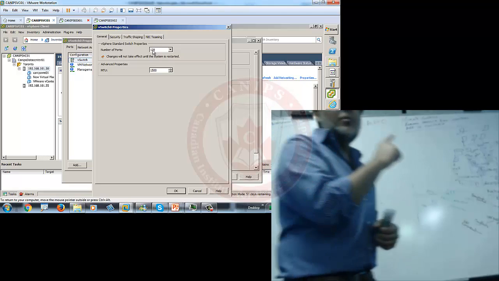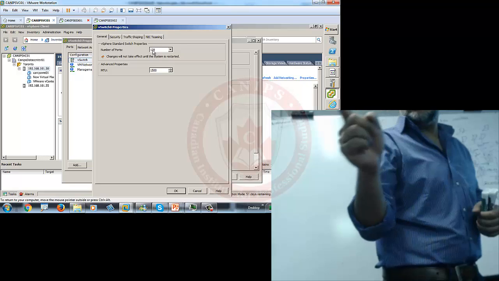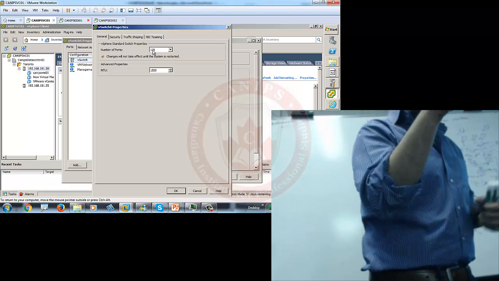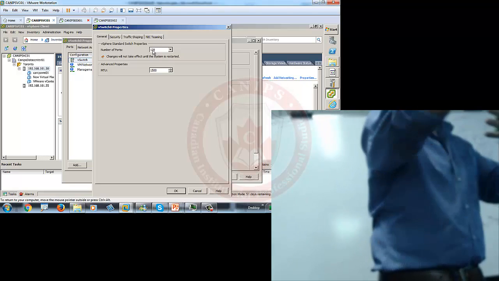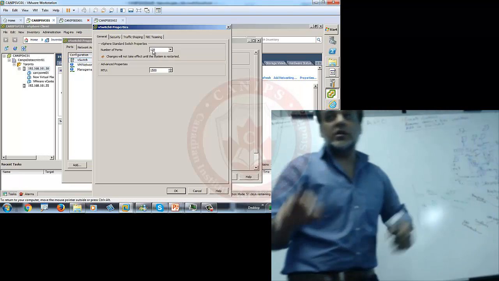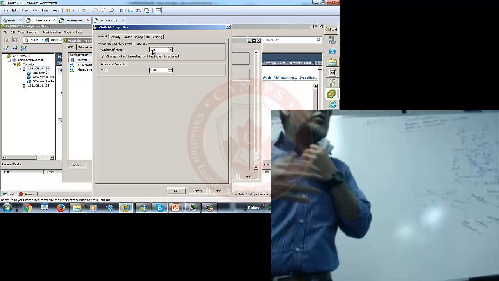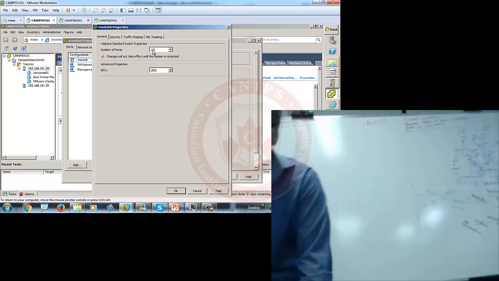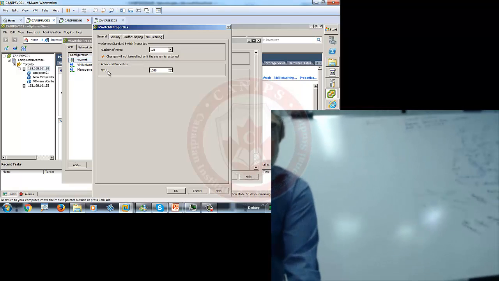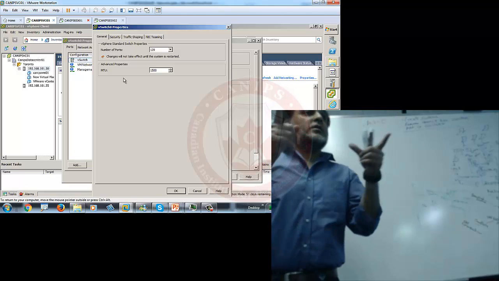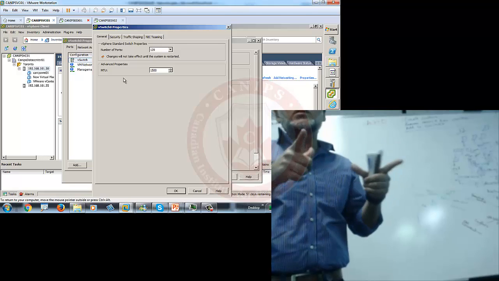It shows the number of ports, whereas in the web client it shows elastic. The ports can be added and removed automatically. So there are a few differences between using the two. And what is MTU? It's the size of the IP packet. Can it be bigger? Yes, it can be. What is the name of the bigger packet?